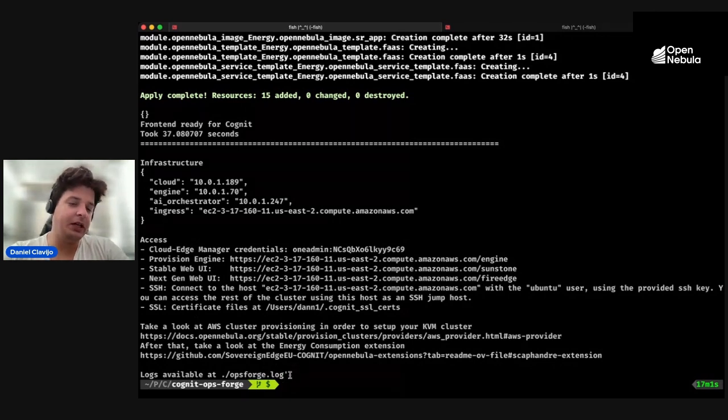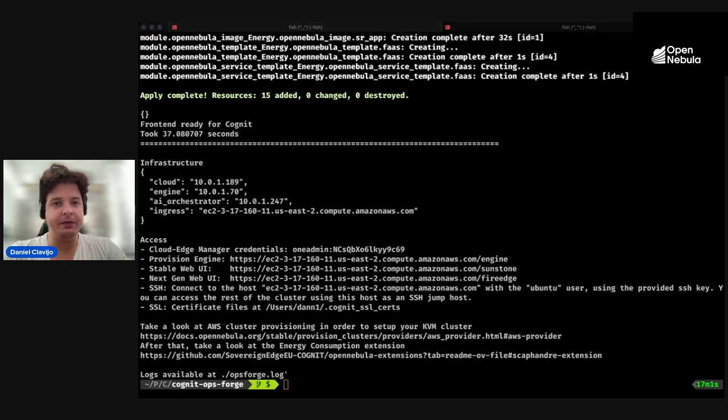Then if you actually want to run services, runtimes, appliances, you have to create the KVM nodes, but those are not within the scope of this tool. So let's take a look. Let's see if I can add another thing. Well, let's check SSH access first. It says I need to connect here with the Ubuntu user using the provider's SSH key. But then I need to jump first.